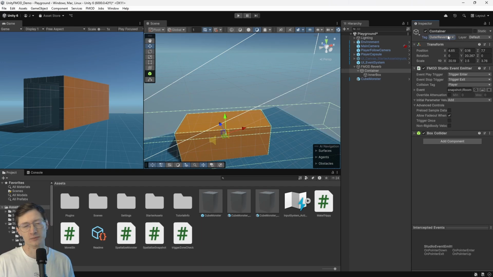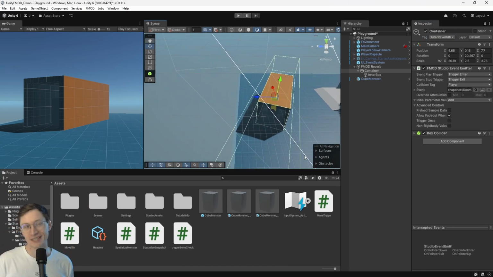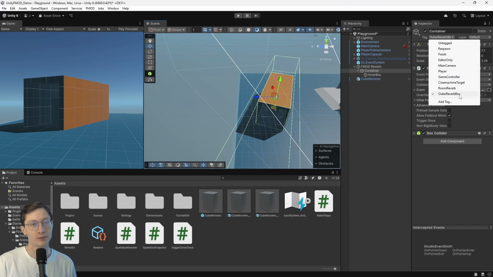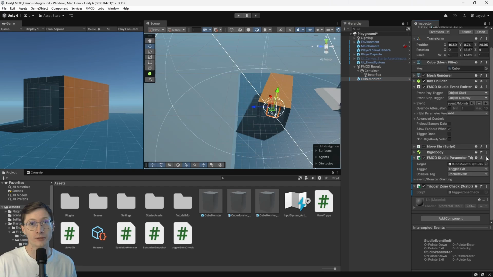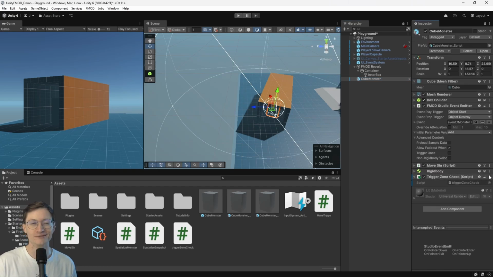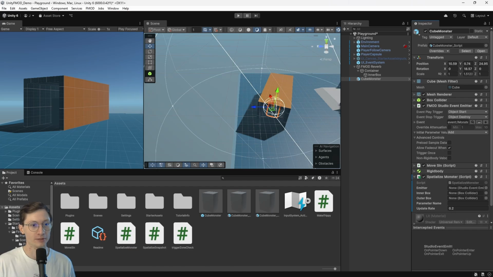Keep in mind that you might want to have different tags for different reverb settings you might want to use. The script I'm going to show is still going to work if you have the same tag for everything. It might just be a bit confusing in the long run. So we're going to remove the FMOD Studio parameter triggers from our cube monster, or how you might have named it, and add one other script I've already prepared. So we're quickly going to have a look at that one.